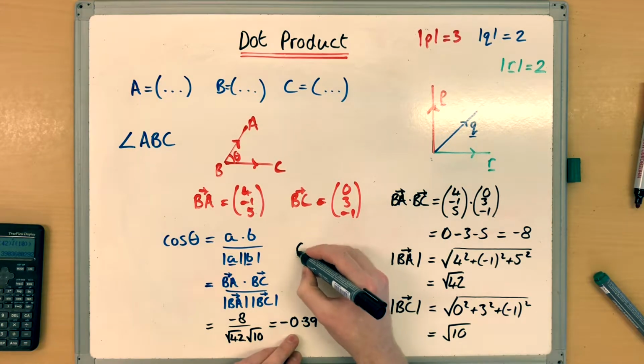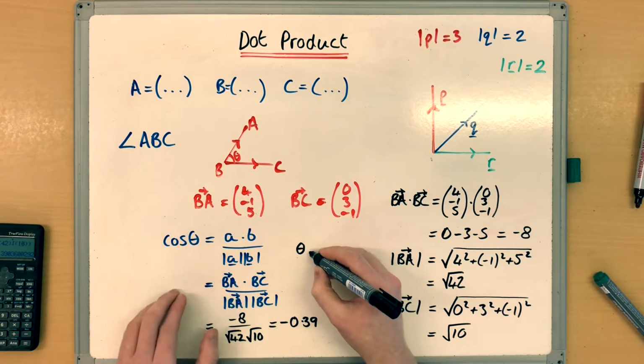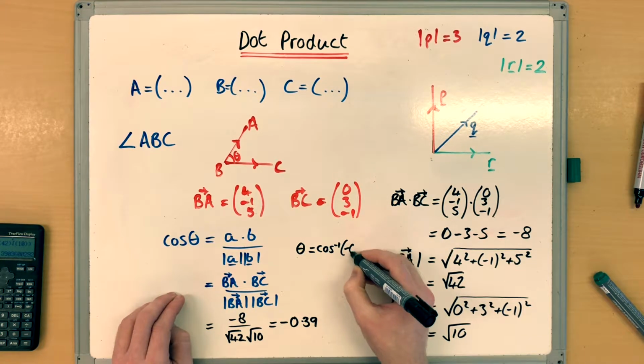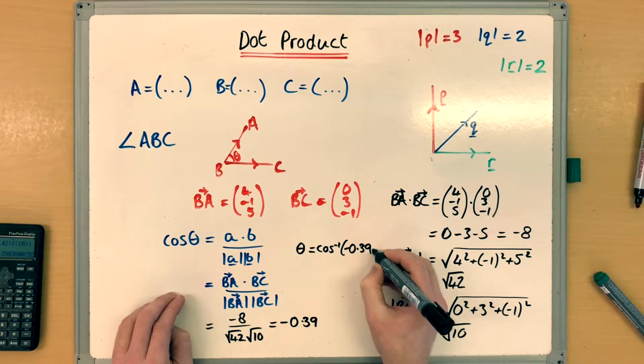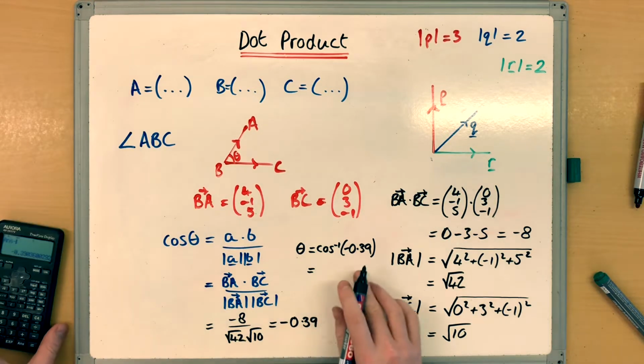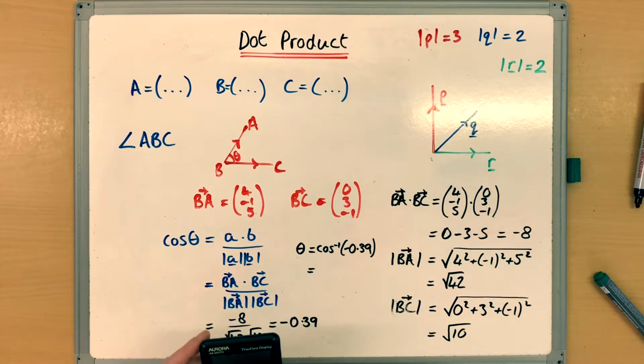And now I know that cos theta is -0.39. So it gets a bit untidy here, I'm afraid. Theta is the inverse cosine of -0.39. And again, this is one of the other topics where you're not going to need to do a CAST diagram. What I would say is you should be thinking of a CAST diagram apart from those occasions when you are told you don't need to. Your teacher will tell you when that is. So inverse cosine of -0.39.